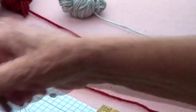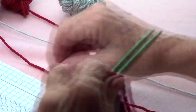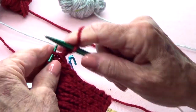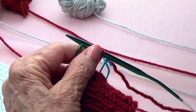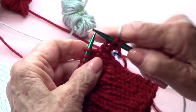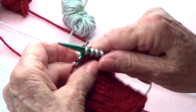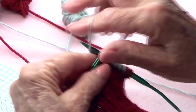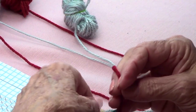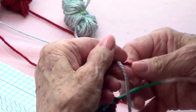Okay, so what I have here is 2 reds and 7 of the gray. So let's do that. I have 2 reds and now I'm going to put my gray. Long tails, please, very long tails. So I am going to do 1, 2, 3, 4, 5, 6, 7 grays, and carefully I'm going to make just a simple knot in the back with the gray and the red, because I don't want to lose that.